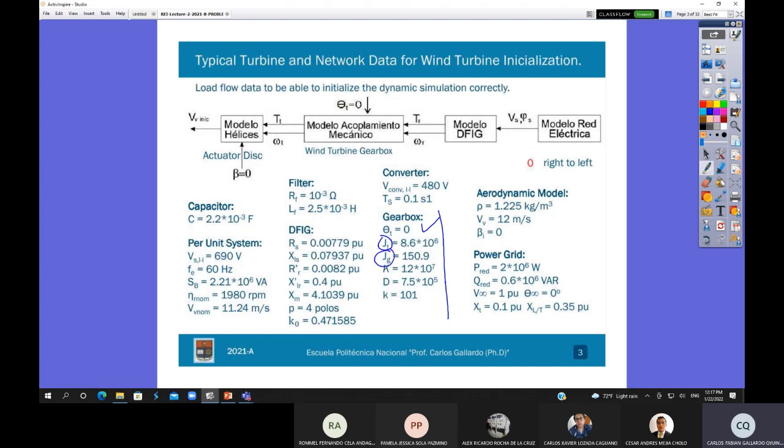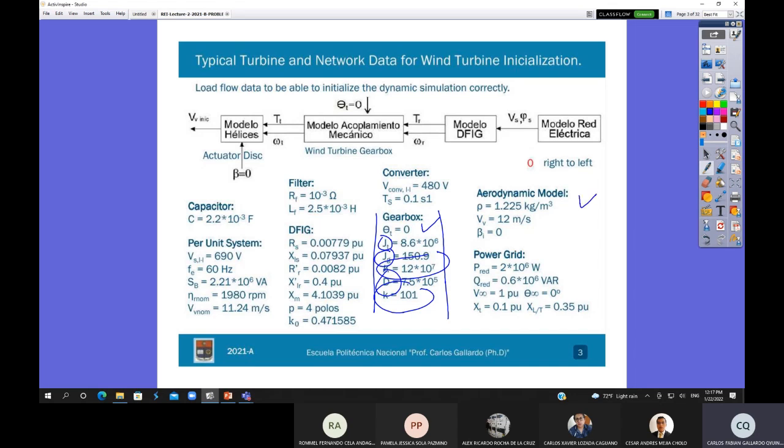It means I have 2 masses. So in order to model the gearbox, I will use the 2 mass model. This is the gain. I will have here the damping in order to model the gearbox. So starting from the dynamical model, I will make the derivatives equal to 0. I will have the steady state model. It means the steady state model is a particular case of the dynamical model.